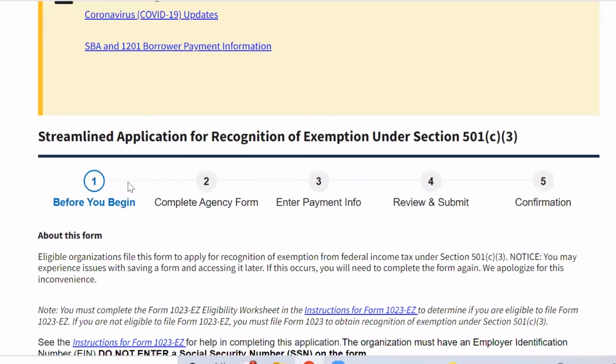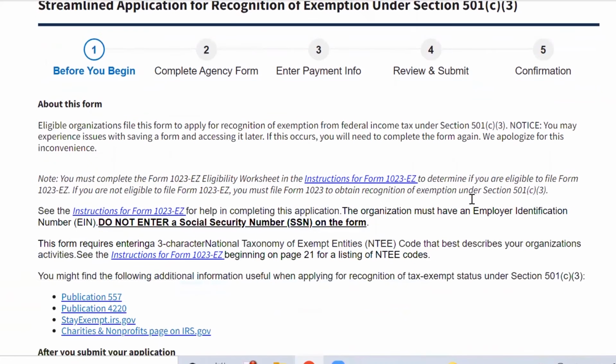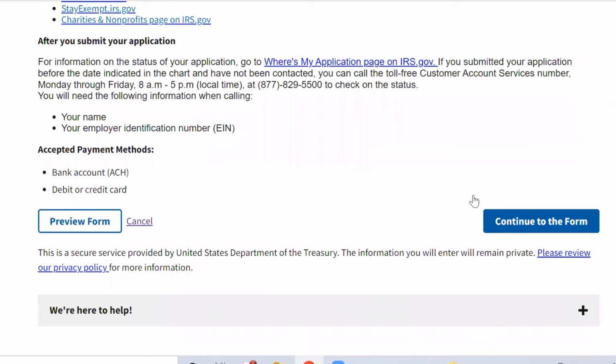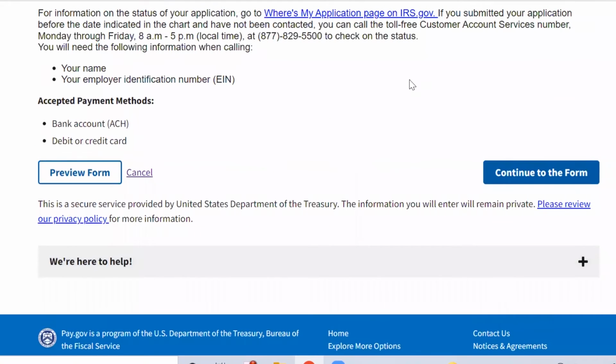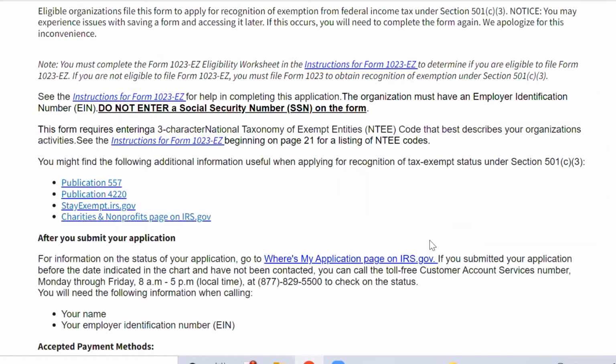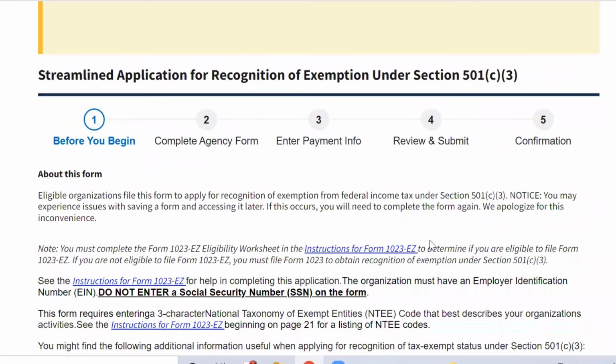Again, you see it says before you begin, some information, complete agency form, enter payment information, review, submit, and the confirmation. The form questionnaires are pretty self-explanatory, pretty easy. There is a fee that you will pay, and the fee is based upon what type of organization you are doing.